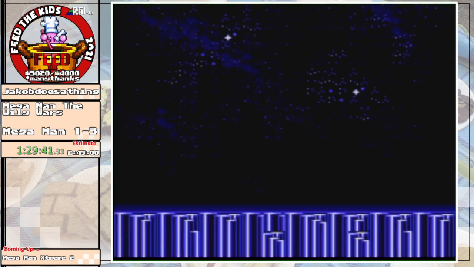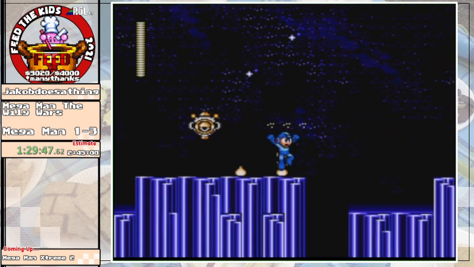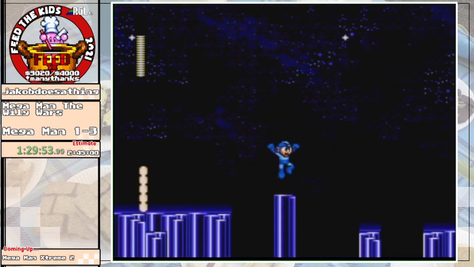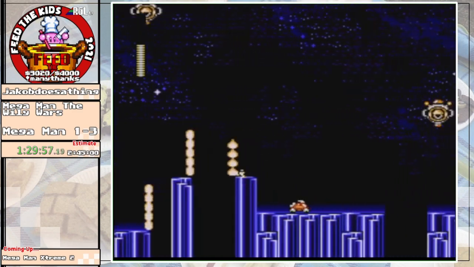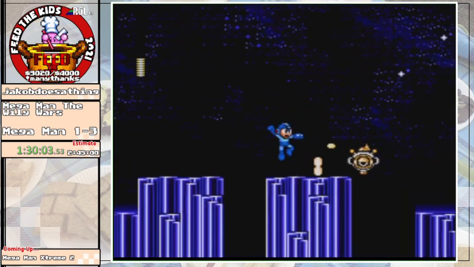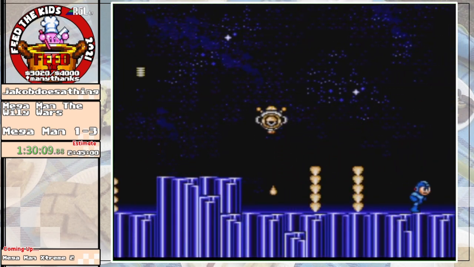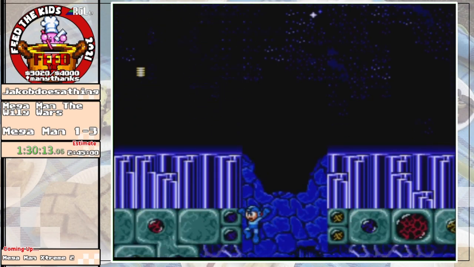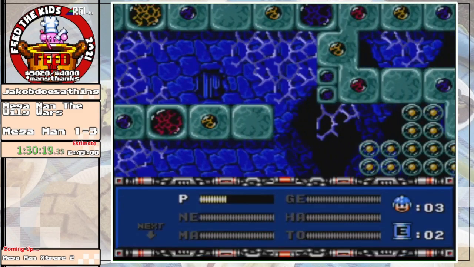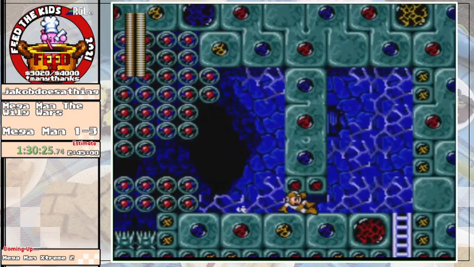Now we get to what we call the Doc stages, and they're quite nerve-wracking. They're basically four much more difficult versions of what we just did. And this is Doc Gemini. It's funny how we just finished Gemini and then we'll do another Gemini-like stage. As you can see, there's just way more enemies. The stage is kind of similar in layout in some ways, and then it gets a little different, but it's been laid out to be a little bit more challenging.